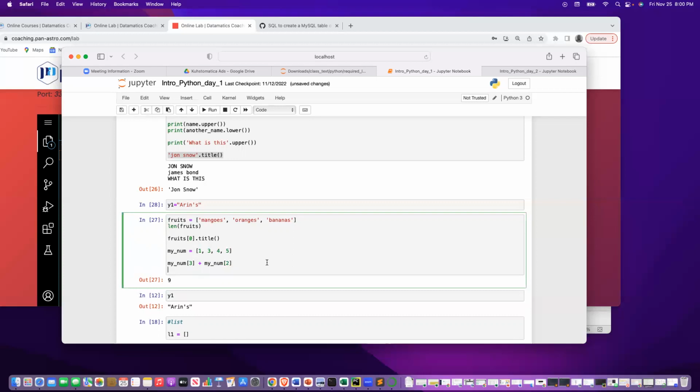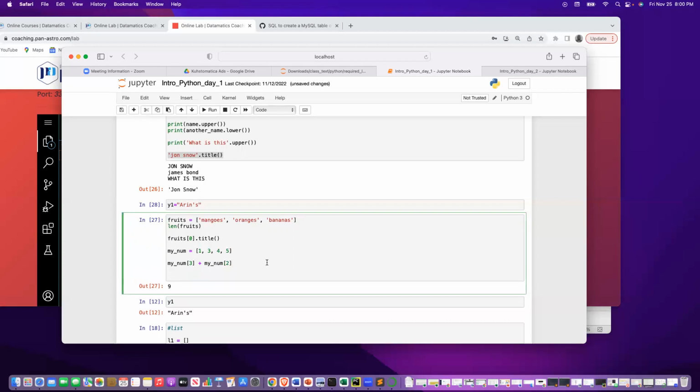So we have our basket of fruits, a list of fruits. Say we want to add to it. So we want to add more fruits to it. What we can do is there is a method called append.